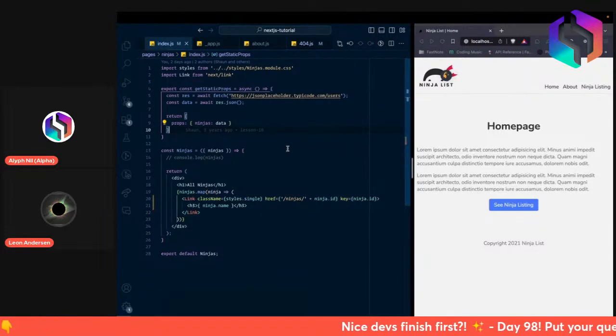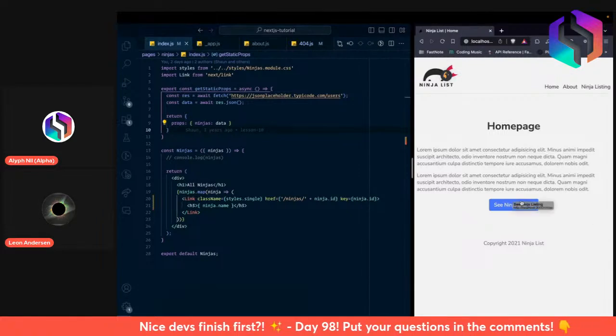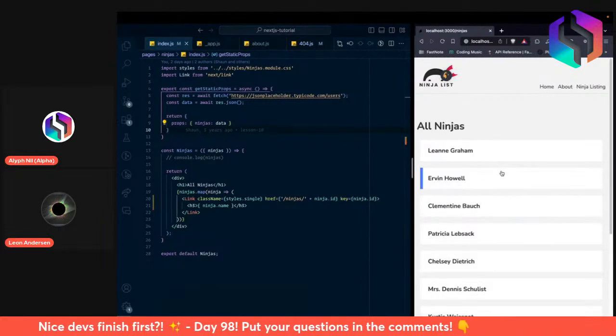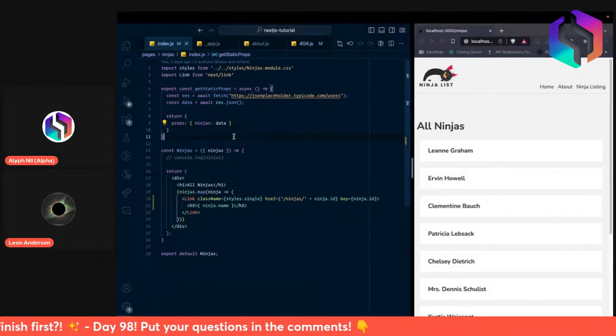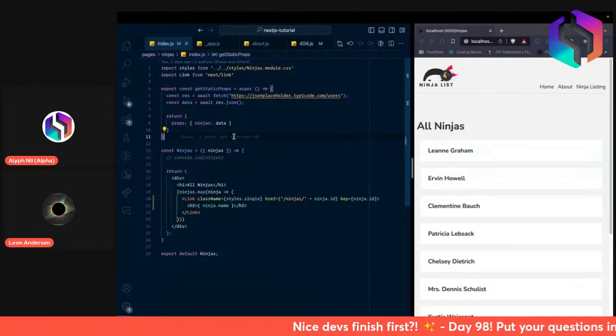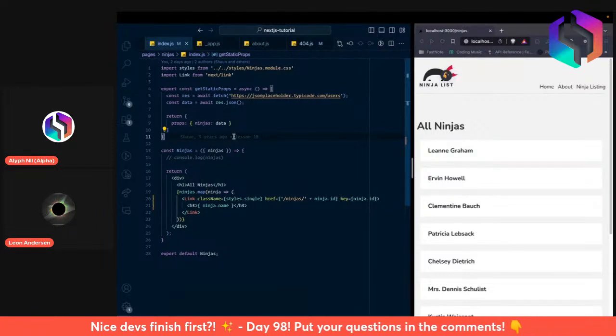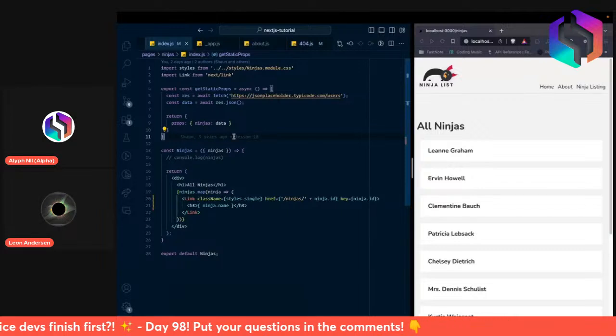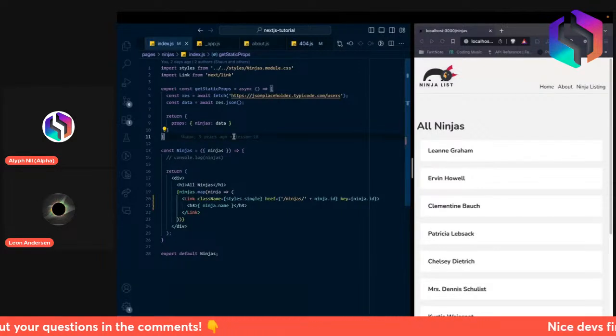What you can see is that we fetch data from the JSONPlaceholder API, and we get basically all the data from those JSONs.